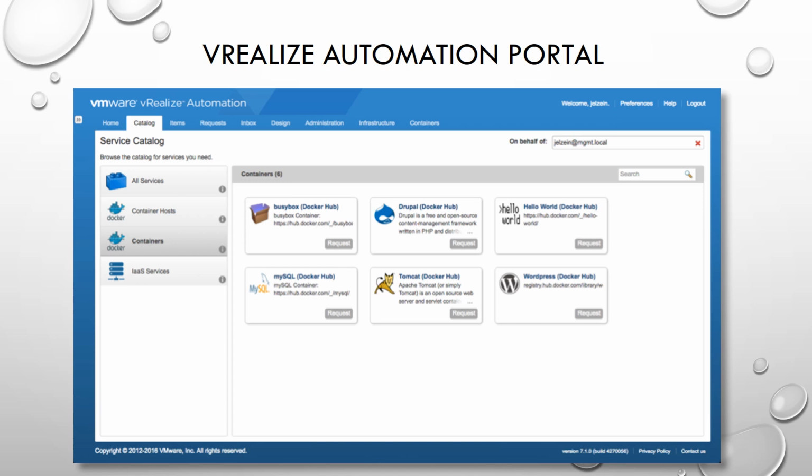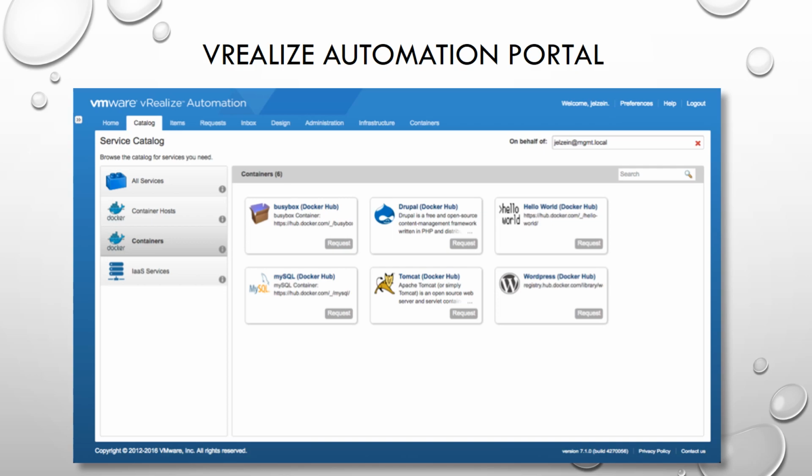The virtual appliance hosts the vRA portal running on the Apache Tomcat server, which the users log in to access self-service provisioning and management of cloud services. The view of the portal can differ for each user and depends upon the roles and entitlements that the user has been granted.